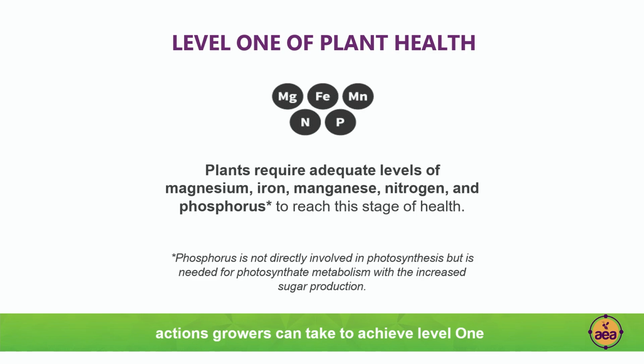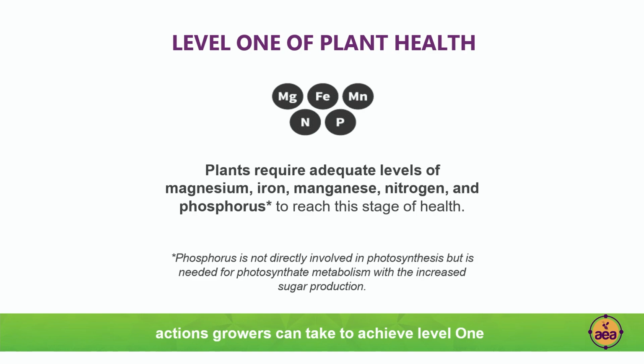I'm going to give you a quick synopsis of the rationale and the reason for being for each of these elements. So I want to be very clear. I'm not suggesting that you need to add these 5 elements to a crop. I'm only suggesting that you need to make sure that the plants have enough. They may have generous levels of 3 out of the 5 or 4 out of the 5 and be completely deficient in 2. And those 2 will be the limiting factors, the bottlenecks that limit overall photosynthetic efficiency. So I'll give you a very quick overview of why these are important.